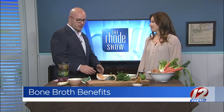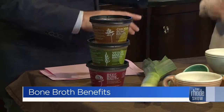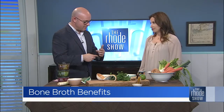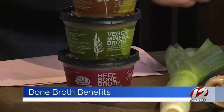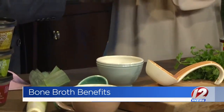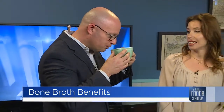So let's go over what we have today because you've brought three different selections. You can buy your bone broth just like this — it's in the frozen section in natural food stores in Rhode Island, and there are recipes on the website you can add this to. Starting with the beef bone broth in this lovely mug — it's unsalted. You can see it looks darker; it's going to be a much darker and dense product than something you'd find in the grocery store, and also a richer flavor.